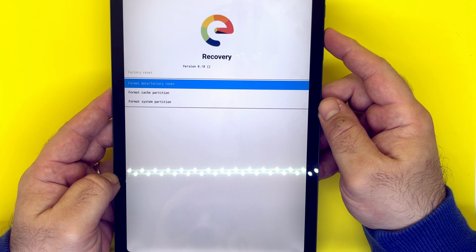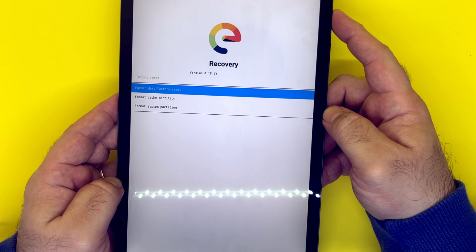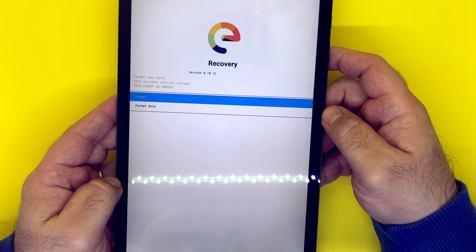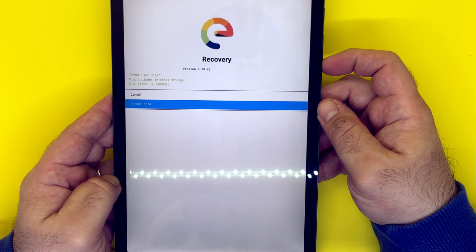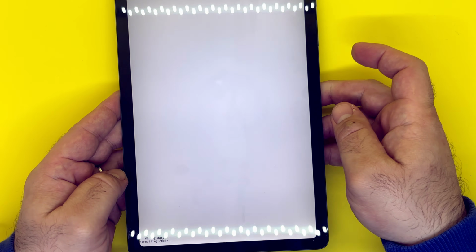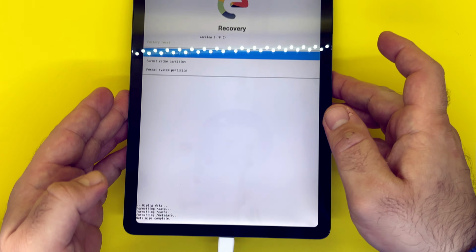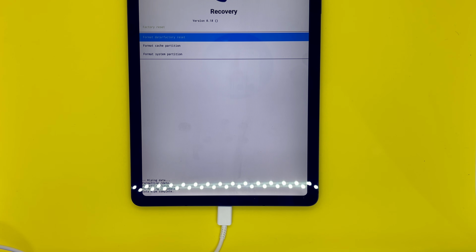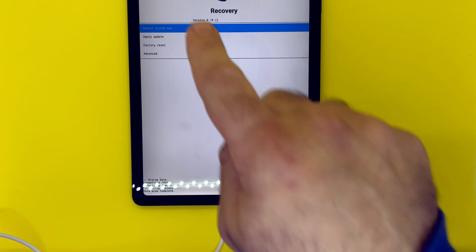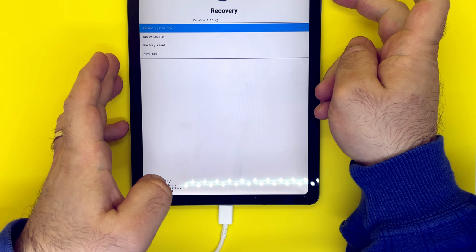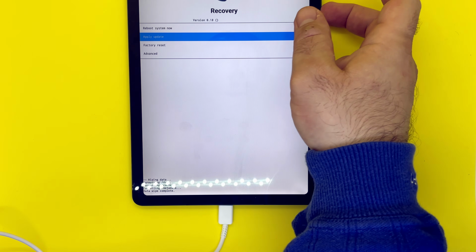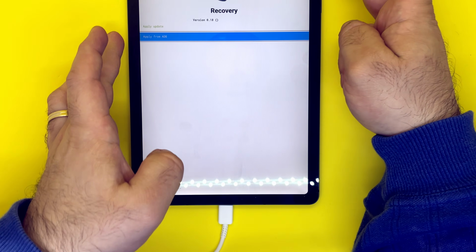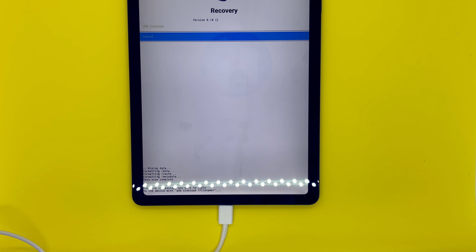And we'll choose this option here, format data, factory reset. And we'll say, go ahead and format data. And as you can see down here, it says data wipe complete. Okay, we'll tap back. Now we'll choose apply update and we'll choose apply from ADB. Okay, and so now it tells us now send the data to the device using ADB sideload.